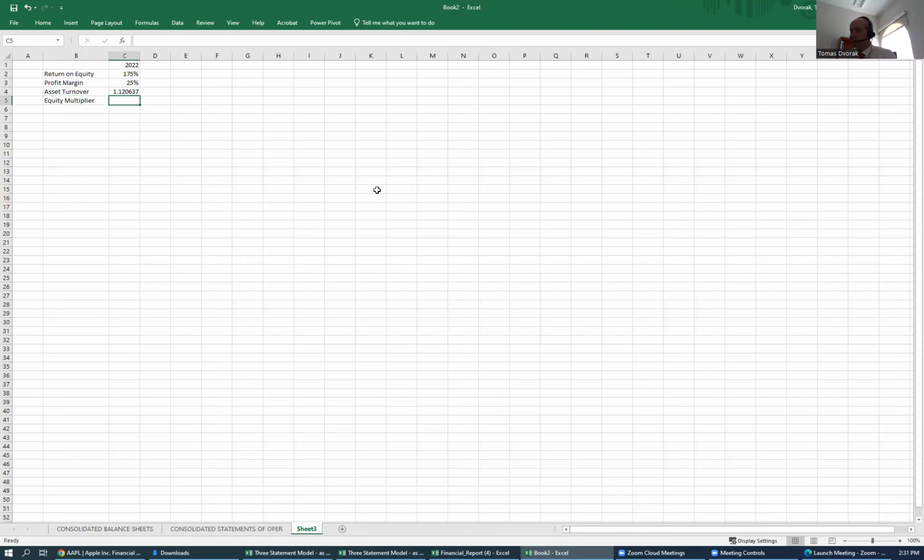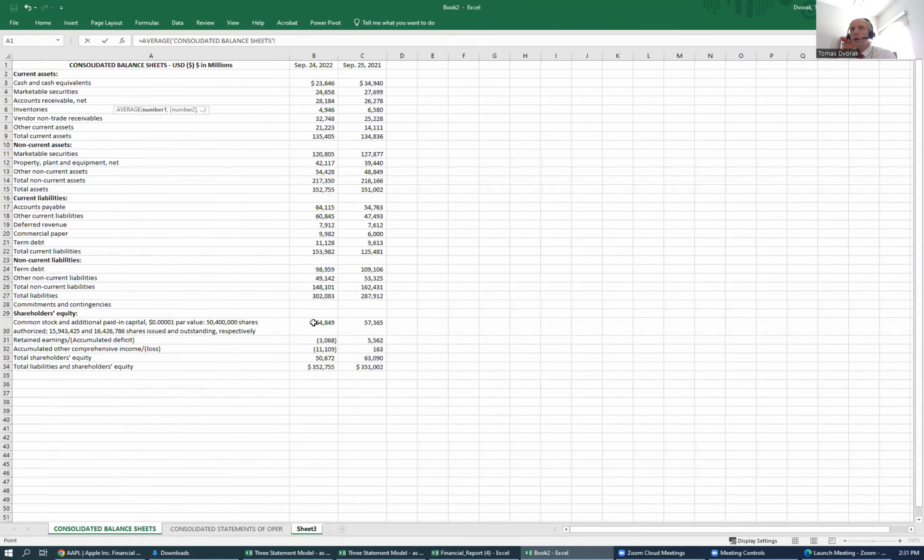Let's calculate equity multiplier. Equity multiplier will take the average assets. So let's do average, tab, and I'm going to do average assets from the beginning of the year and the end of the year. Close the parentheses, divided by the average of shareholder equity at the beginning of the year, comma, end of the year.